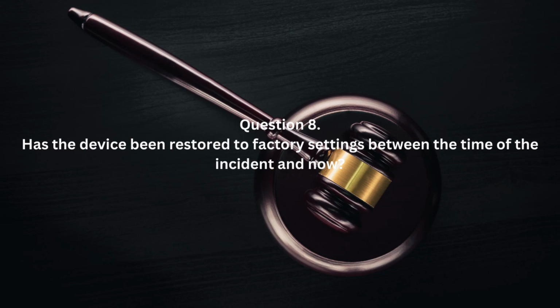Question number 8. Has the device been restored to factory settings since the date of the incident? If the phone has been factory reset since the incident, the likelihood of getting any information from the phone is almost non-existent unless the phone was restored with the same account. All iPhones and higher-end Androids are encrypted by default. Your expert can bypass the encryption using the passcode. Though the data may technically still be there after a factory reset, the data cannot be decrypted.